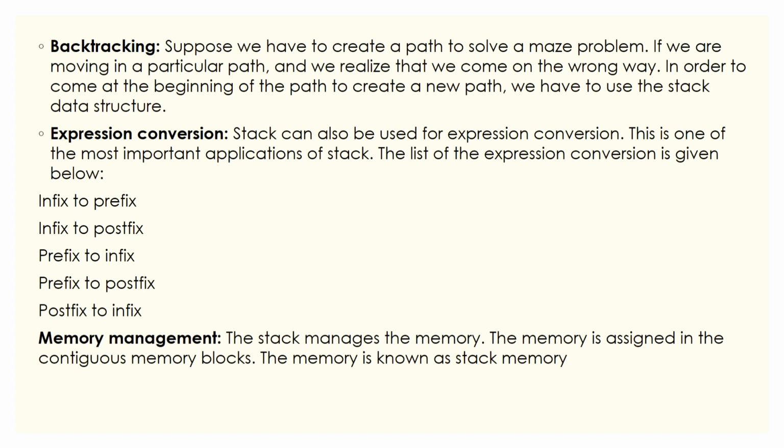And finally comes the memory management. The stack manages the memory, as we all know. The memory is assigned in contiguous memory blocks. This memory is known as stack memory, as all the variables assigned in a function are stored in stack memory. The memory size assigned to the program is known to the compiler. When the function is created, all its variables are assigned in the stack memory. When the function completes its execution, all the variables assigned in the stack are released.